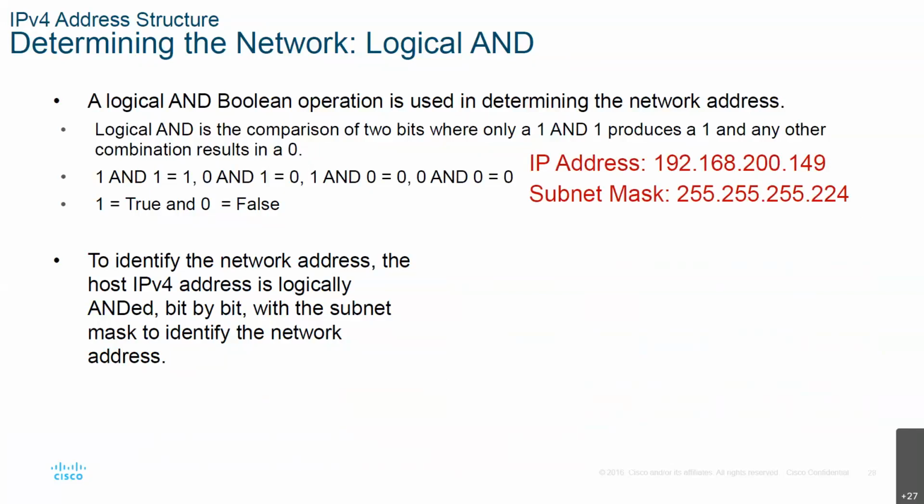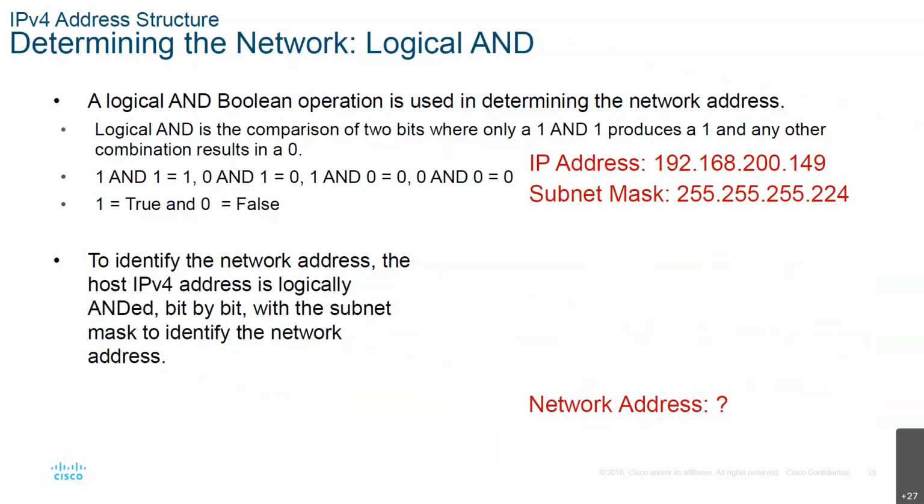All you have to do is convert this into binary format, and once you convert it, just count the ones. The ones mean the network portion. The zeros mean the host portion. That's it. But this is not as straightforward as the previous one. Previously we had .0. Now this is .224, so you have to convert it into binary format. I've given you this IP address and the subnet mask, and I'm going to ask you, what is the network address?